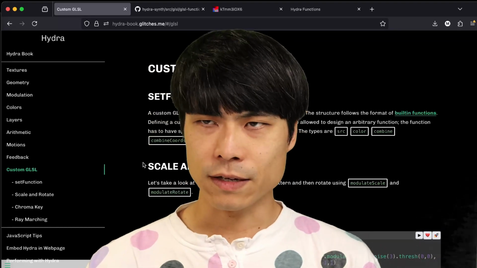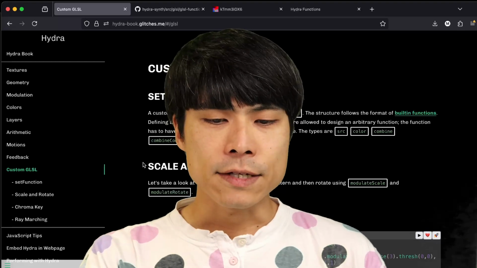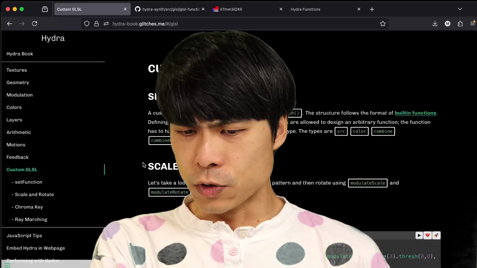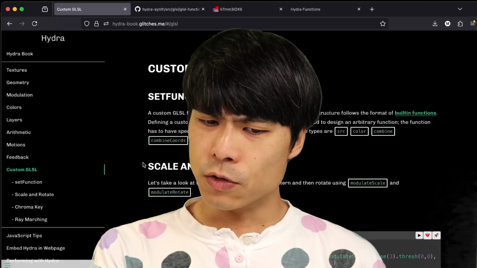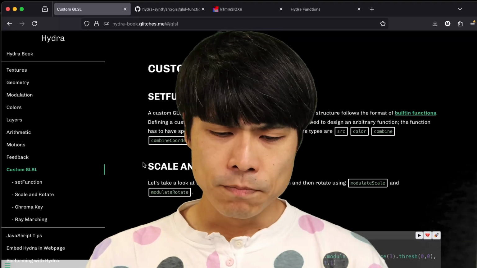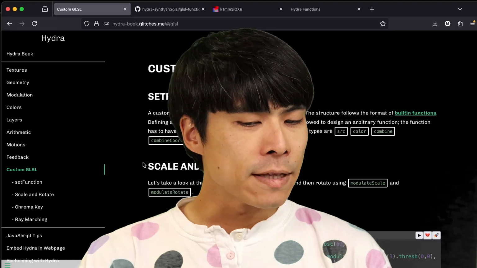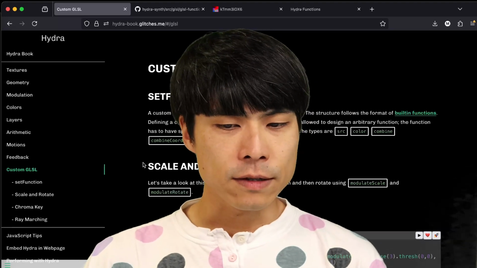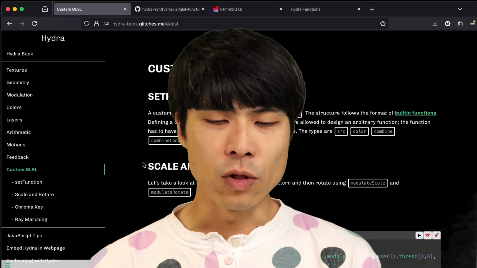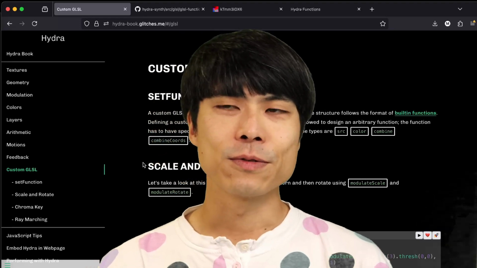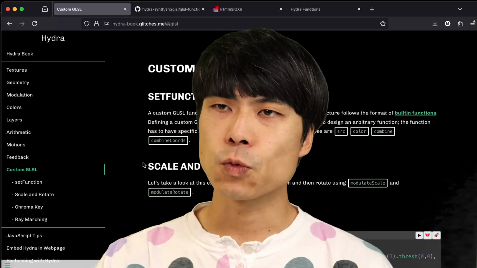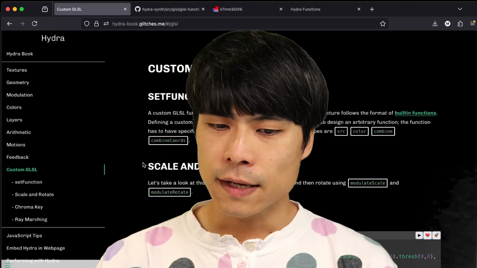GLSL is one implementation of shaders, and it would really help, although you don't need to know how shaders work to use Hydra, and that's the beauty of Hydra and live coding, I guess. But in this video specifically, because we're really going into the low level of Hydra to create your own functions, tweak existing functions.